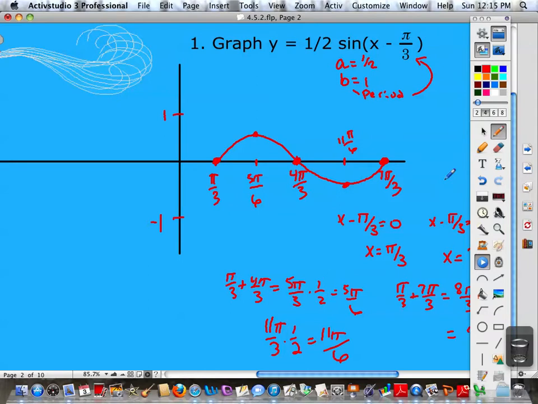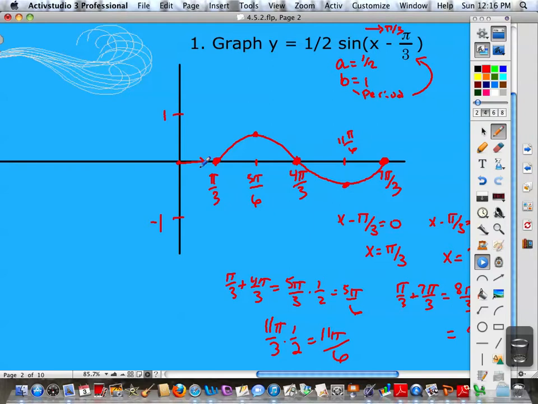Okay? And really, if you think about where the original sine function was at, the original sine function started at 0 and it ended at 2 pi. So if you look at the x minus pi over 3, we've really translated, or shifted, this sine graph to the right pi over 3 units. So instead of starting at 0, 0 where we were before, we shifted every point. We slid the whole graph over pi over 3 units. Okay? And that's where that translation comes in.